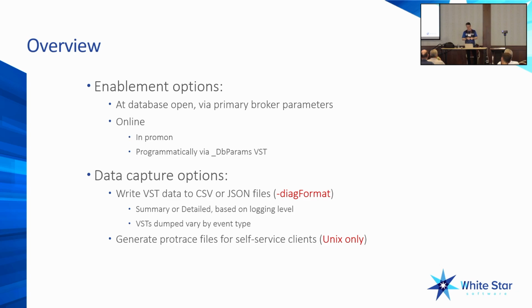You can also, in some cases, generate ProTrace files for self-service clients in particular. That's Unix only, though. And that can be very useful if you're not familiar with ProTrace files. They contain the ABL stack trace of a client at a snapshot in time, which can be very useful for diagnosing what was the bad code that they were running.